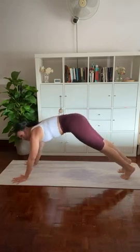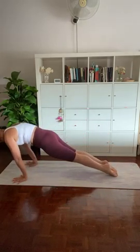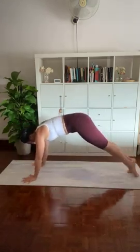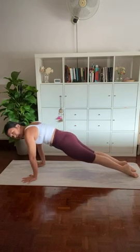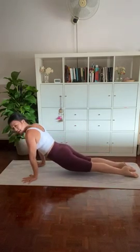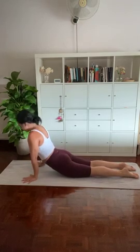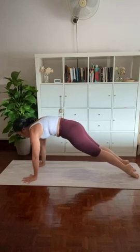Now, shoulders stay here. I want you to roll forward so much you're on your toenails. So make sure your toes are now pointing towards the back. Okay, tops of the feet on the floor. Lower your hips down to up dog. Puff your chest. Pull the stomach in. Back to plank with your toes pointing. Round the upper back. 2 more.